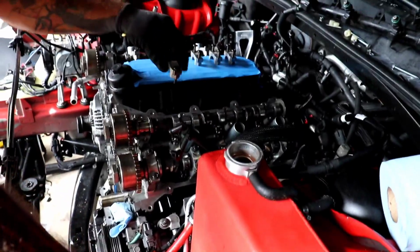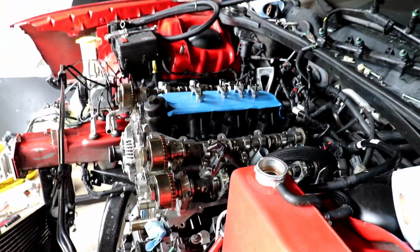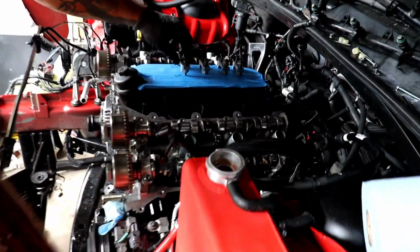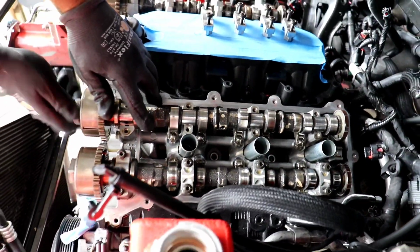So once you pull these off, you can actually see they're pretty well marked. Hold it right there. Yeah, they're pretty well marked. So if you really do screw up, they are marked very well. But it's pretty simple. You just lay them up here. You do one cam at a time. Make sure you get that done correctly. No big deal. Boom. Let's put some parts in.